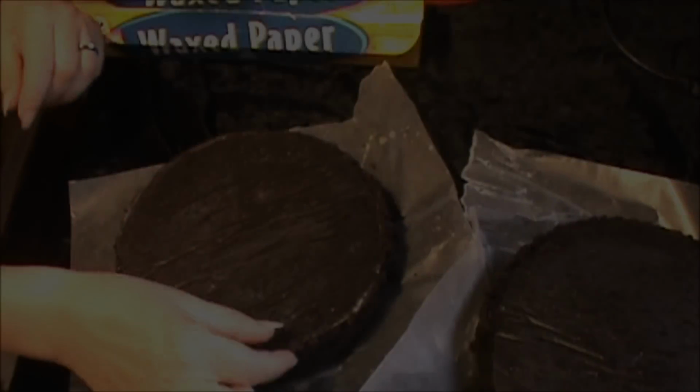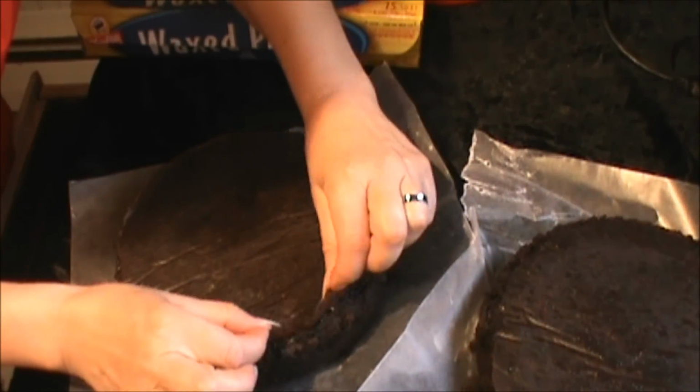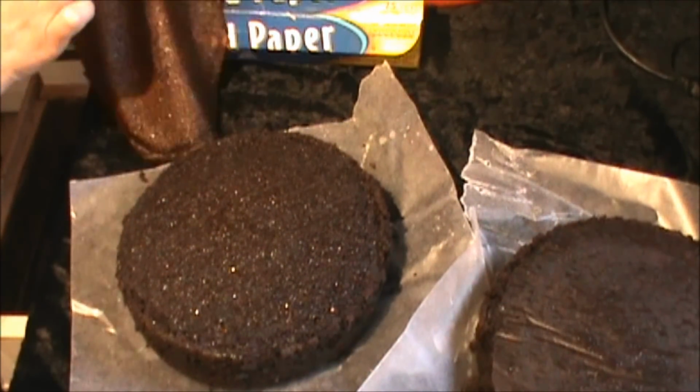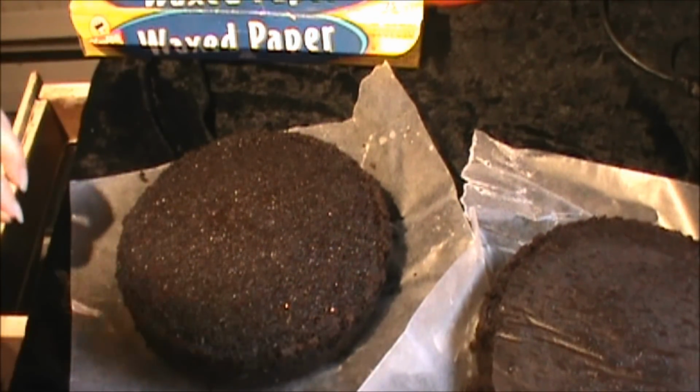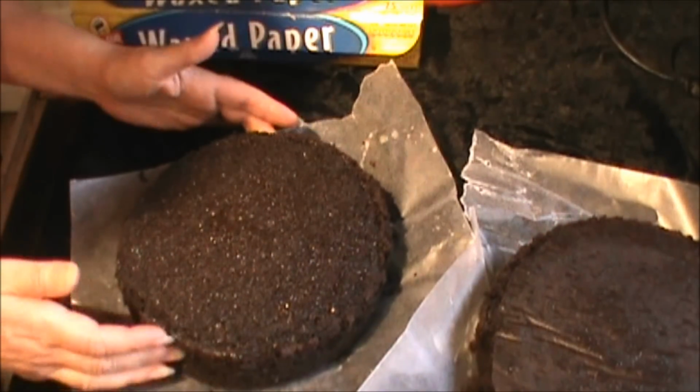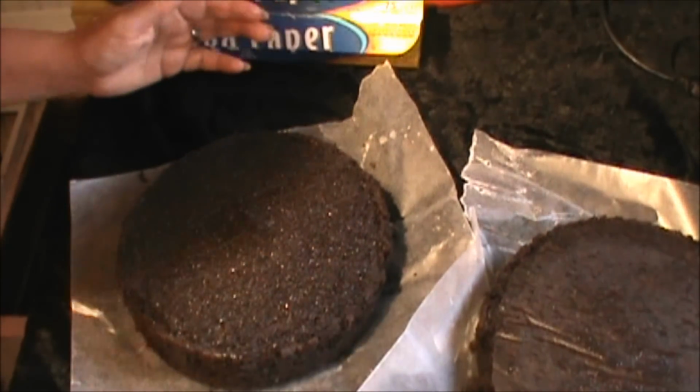So I just popped the cake out of the pan and I'm going to peel back the wax paper. Look at that. That is so beautiful. It's incredibly moist. Perfectly baked, delicious chocolate cake.